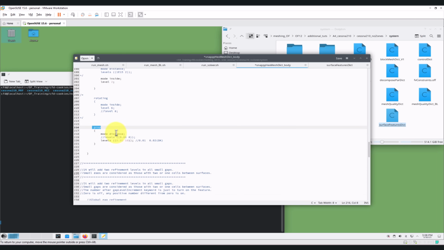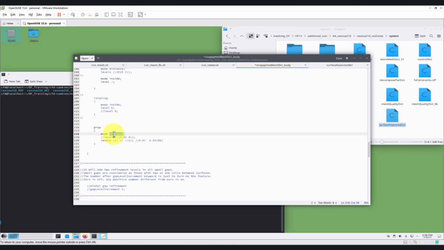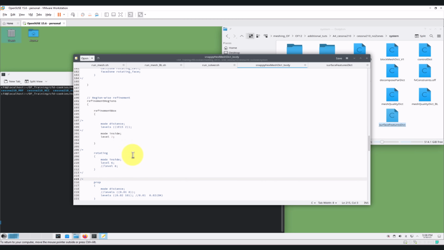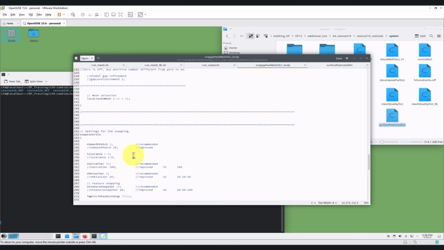But you apply in that specific surface a distance refinement, a distance normal to that surface, and apply that refinement. So it's better to do it like this. I'm not going to use it, but as I mentioned, that is refinement on top of a refinement. And that's it. That is your refinement.